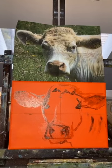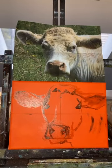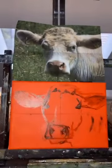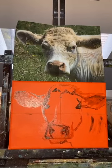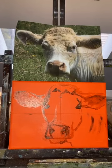And I'm going to use one of my new brushes I got for my birthday from my sons. I actually got, show you the rest of them, some more. They just arrived yesterday. They're based out of England, and it's called Rosemary & Company. I've watched artists paint with them for years, and I always wanted to try them. And so I'm going to be using it today for the first time. So actually, I'm going to pick out one of the smaller ones to do the darks, because I'll work on the eyes a little bit.